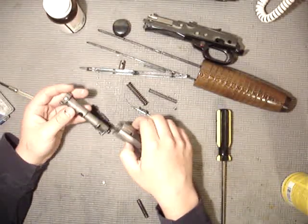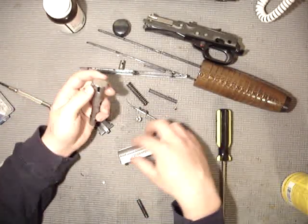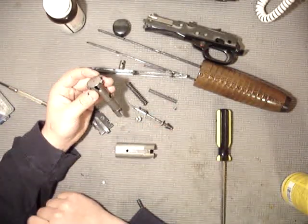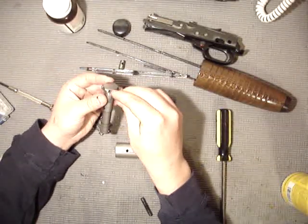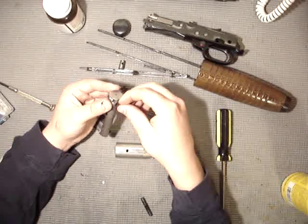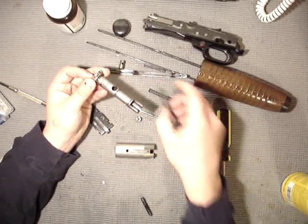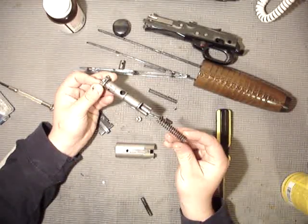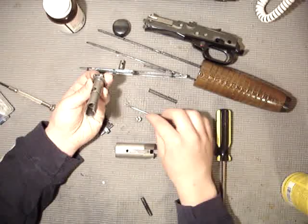Now we're going to go back to the reassembly. First step in reassembling a Winchester bolt, and this is the part a lot of people forget: make sure your extractor is on. Fit that in there like that. Now, in order to hold the extractor in, because it's going to want to fall out, just reinsert your bolt return spring, like so.